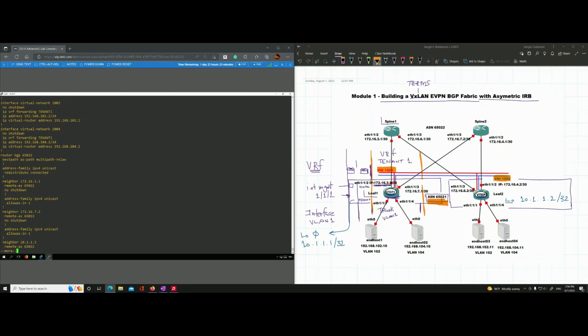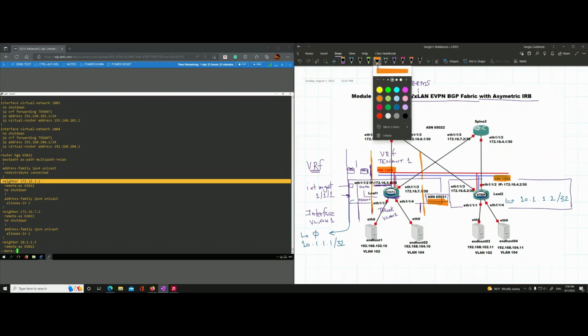Then the next thing on Leaf 1 is to set the neighbor relationship, which in this case will point to 172.16.3.1. So I'm going to use a yellow highlighter just to make sure that I identify it here on the topology diagram, which is going to be this one.